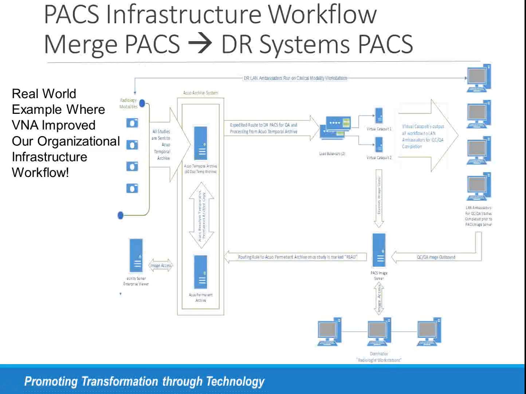And this could be a 12-day, 15-day, 20-day archive, after which Acuo functions as a router to send the PACS image onto a set of load balancers that use a set of DICOM transfer devices to get eventually into the image server, where that image is served up to the radiologist. Once the image is marked read, the PACS system will then output the final image into the Acuo archive, where it'll be hosted permanently for us.